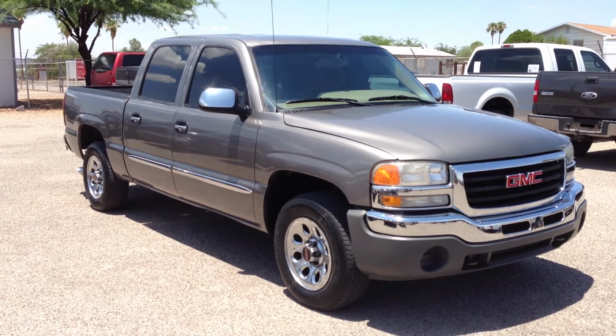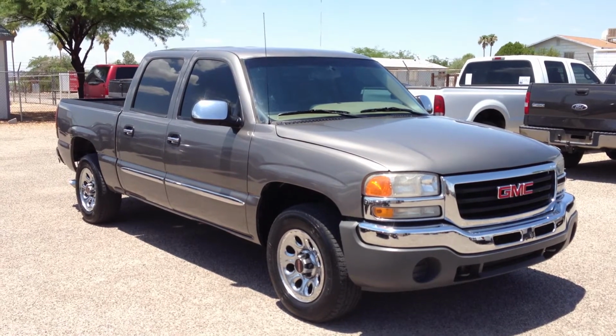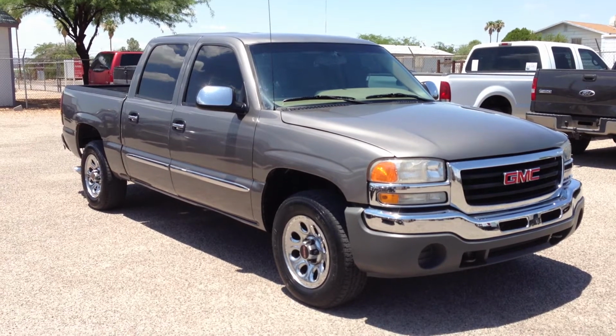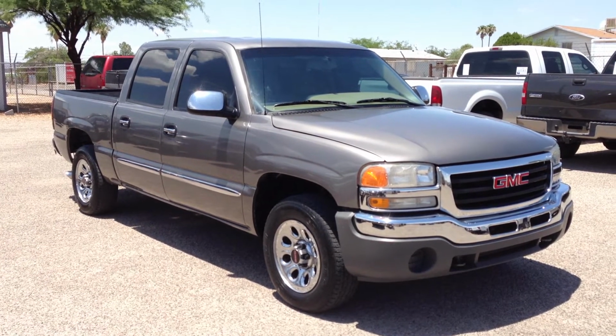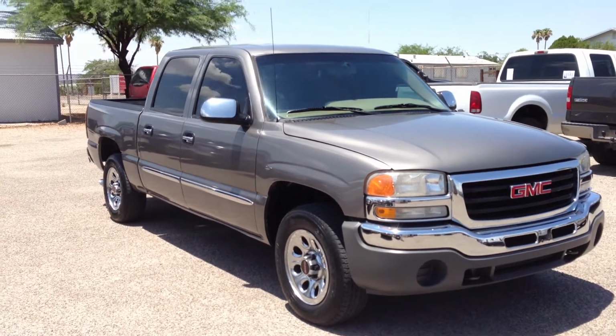This one was very ugly though. It had dings and dents all over the place, especially the hood and the fenders. We do have before and after pictures. They'll be in the ad so you can see what it looked like before and now. We decided we were going to replace the hood and the fenders. The front bumper was dinged up badly, so we replaced it also.